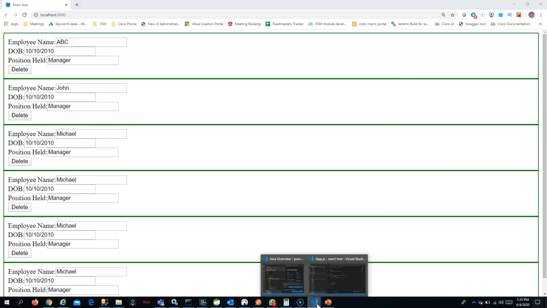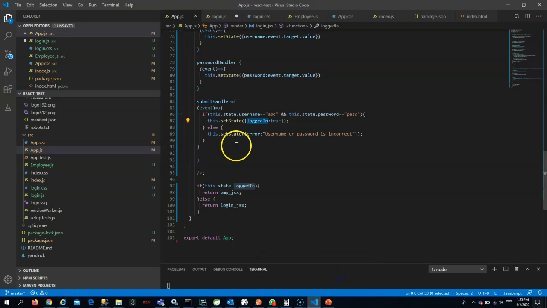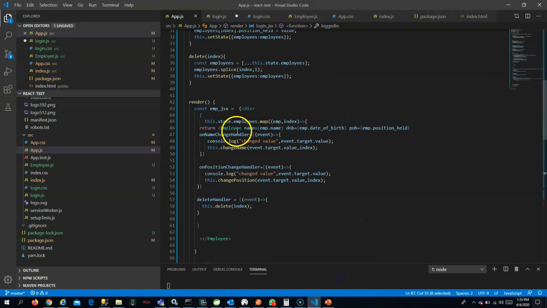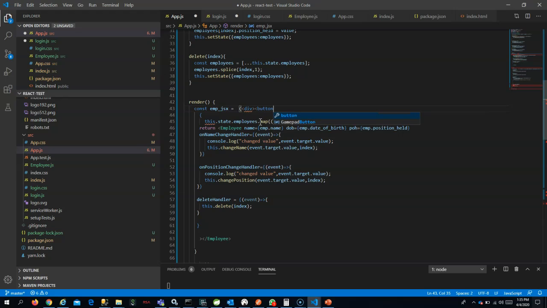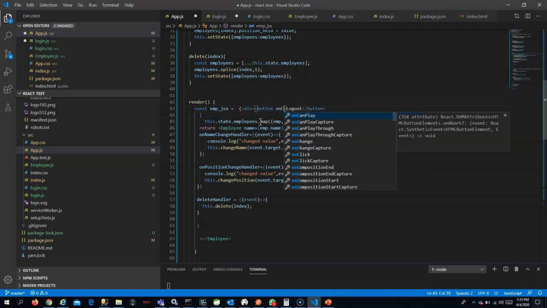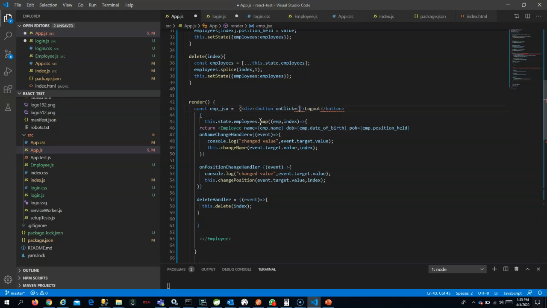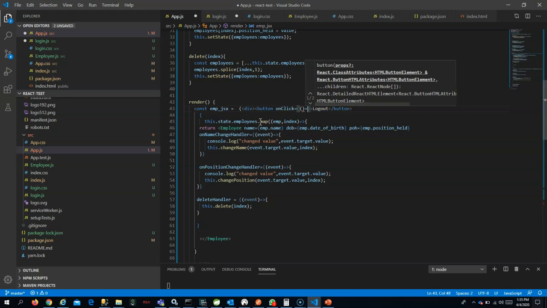Let me go to my project. So to add a logout button, I just need to add a logout button here, right? So let me add a button, which will show logout. So let me add an onClick. Whenever anyone clicks on this, I have to change the state as logged in false, right? Just do that.